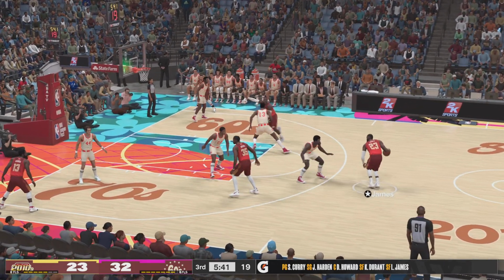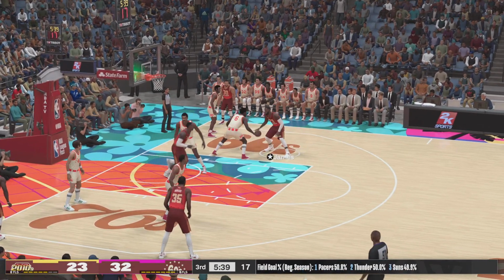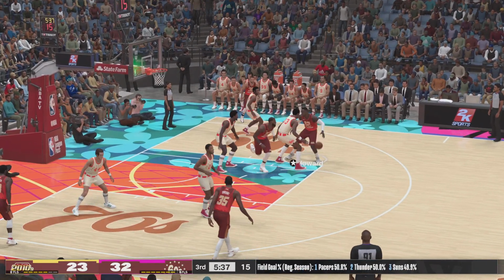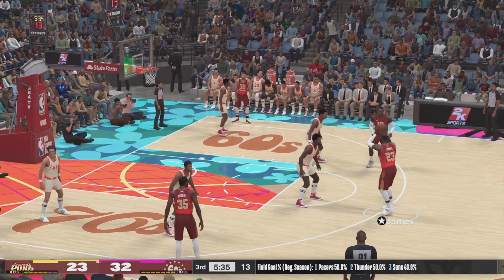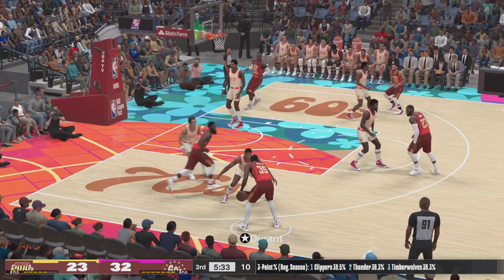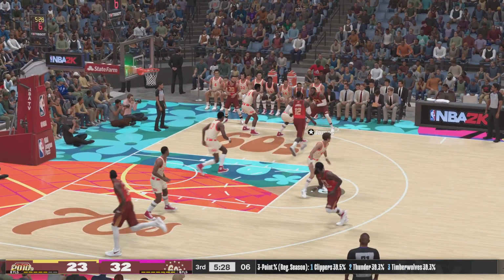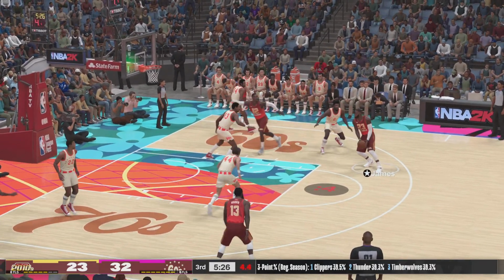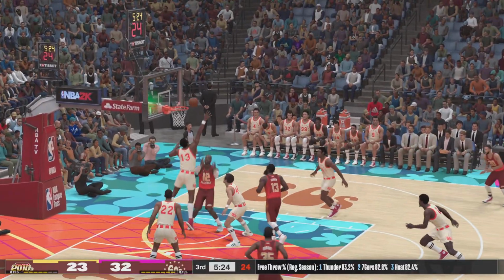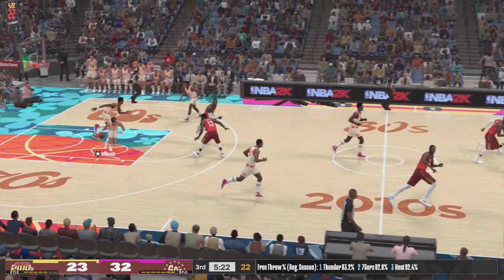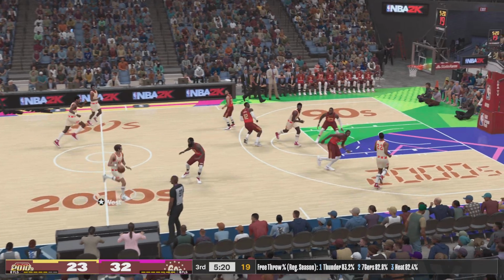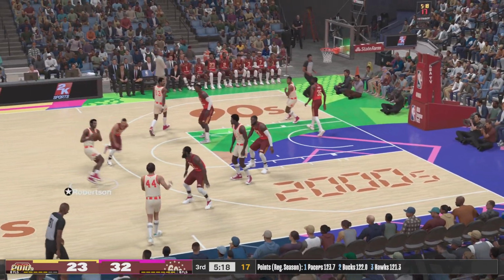Now here's James, following the miss by Wilt Chamberlain. James finds Howard. Back to James. Harden up top. Passes it to LeBron. Howard setting the pick for LeBron. Not sure what the D was doing there. Clearly a breakdown. You can ill afford to give a guy like him that good a look.